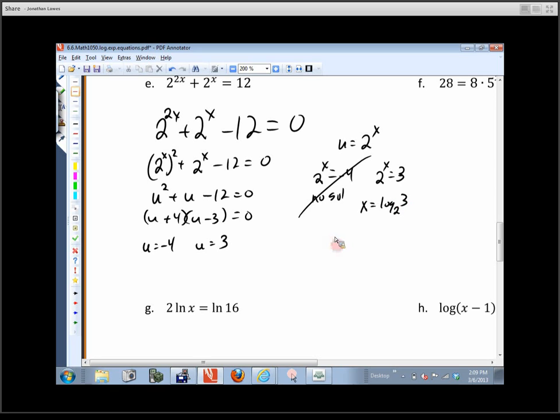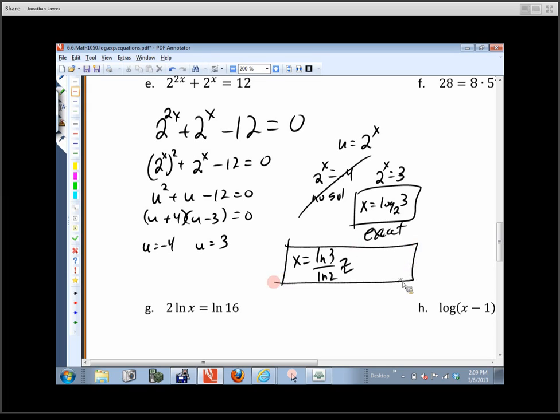If I use the change of base formula so that I can write it down not just exactly, that would be the ln of 3 over the ln of 2. And then I can get a decimal approximation for that. Okay? So we could just type that into the calculator. If somebody could do that really quickly, I'd appreciate it. But then we get not only the exact answer and a couple different forms of the exact answer, we get a decimal approximation. What is it? 1.585. Okay? Any questions there?